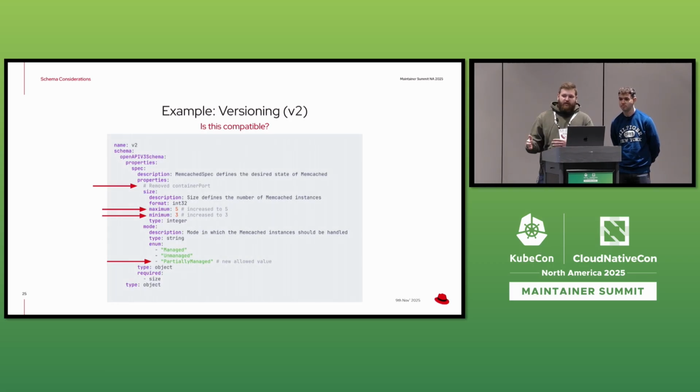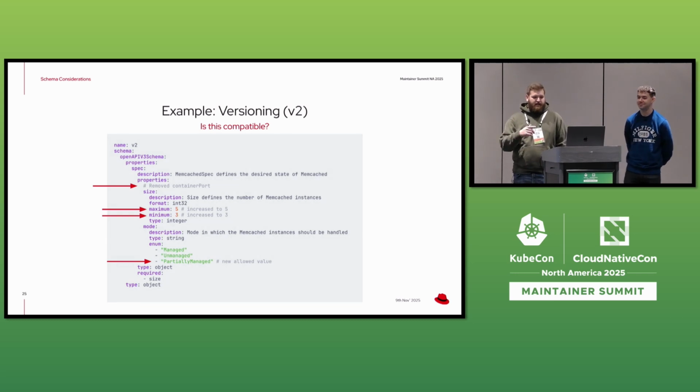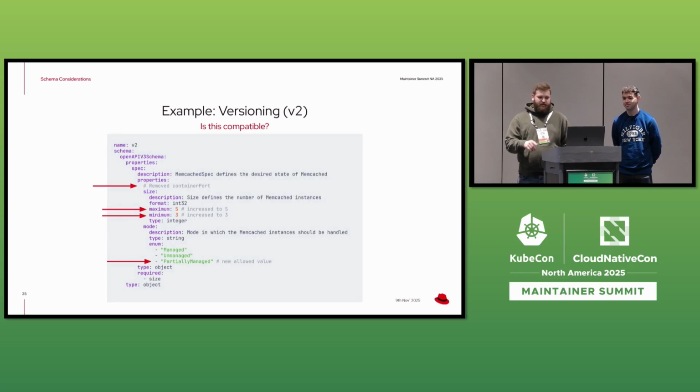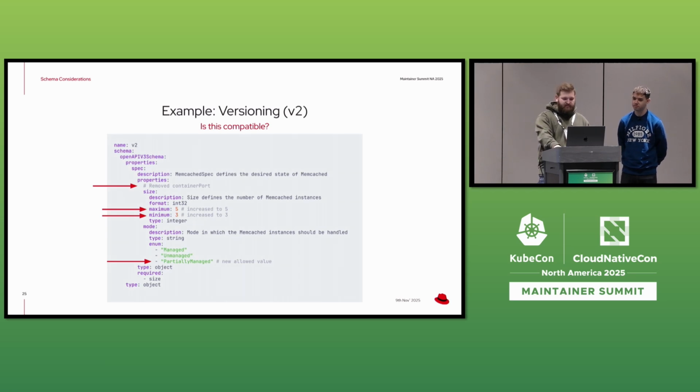Well, from Kubernetes perspective, when you're not using a conversion webhook, this wouldn't round trip successfully because you have data loss potentially. If you have somebody who had set container port and they can now go and request V2 of that API, or it now becomes stored as V2 of that API and they request V1, the container port gets dropped. It becomes empty because you didn't have it stored anywhere. So these are some of the kind of things that we are thinking about when we're looking at versioning, when we're looking at some of the schema changes.